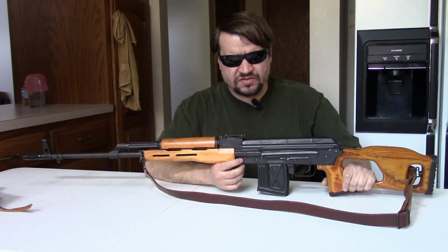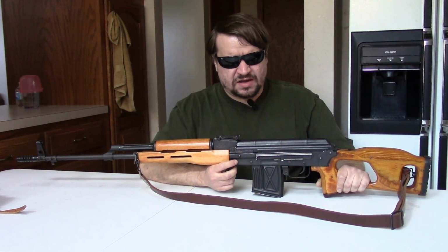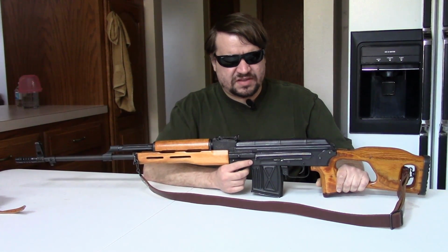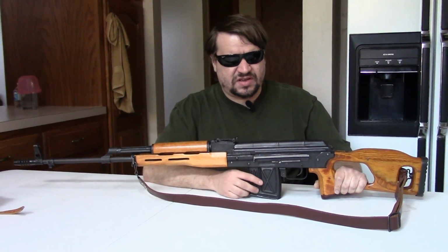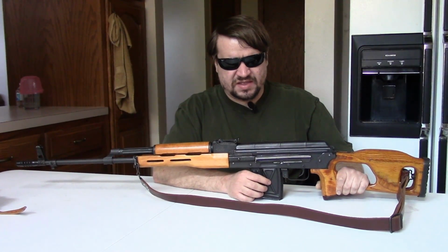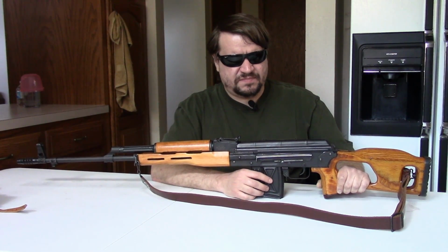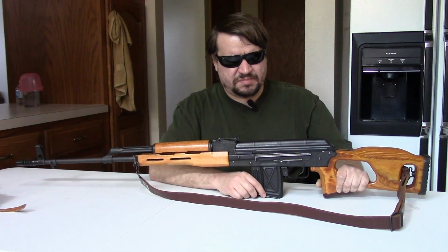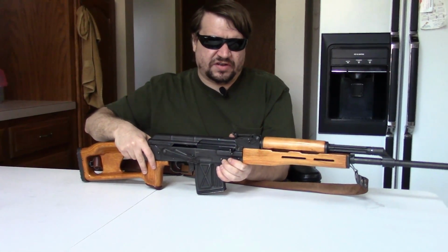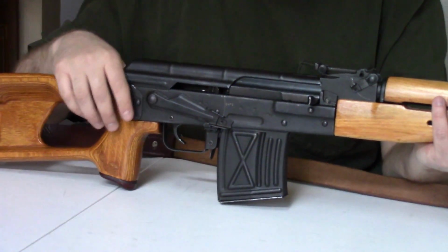However, there's also a version simply called the FPK, which has the markings in a different location, although the receiver still says made in Romania on the receiver. And these seem to have been assembled in the USA using pretty much all Romanian parts, receiver, barrel, all that. This was early days, long before the barrel ban and long before any other thing else, the early 2000s. So there's this version, the FPK, that was assembled here from Romanian parts. And then there was a final version that TGI sold, built on Nodak spud receivers, marked on the right side, that were original Romanian part sets, but on US receivers.